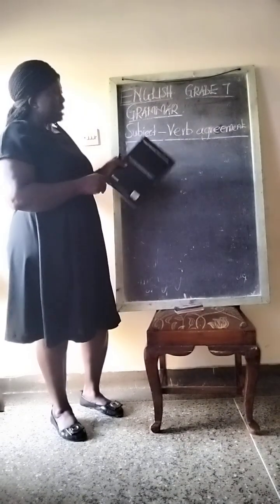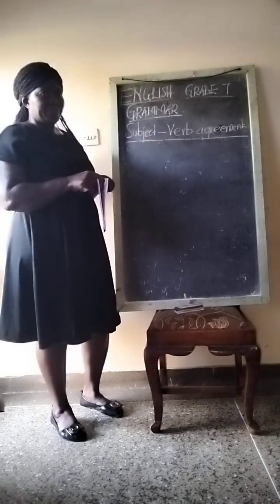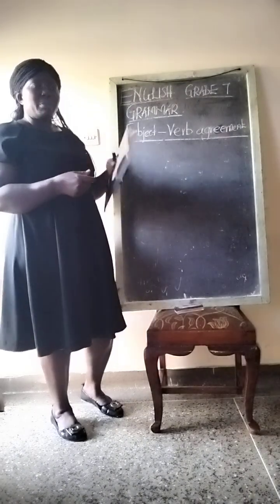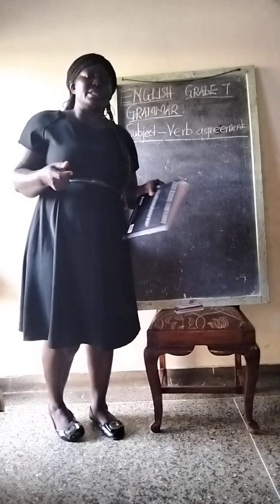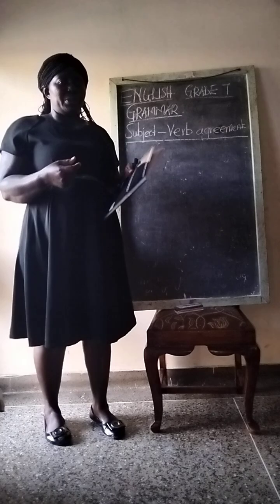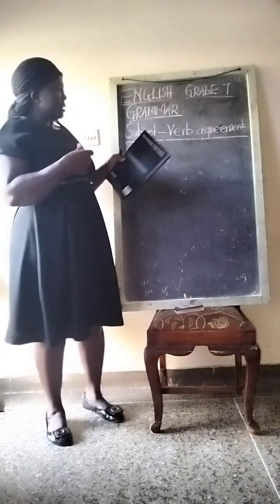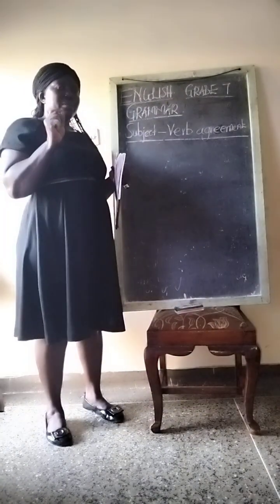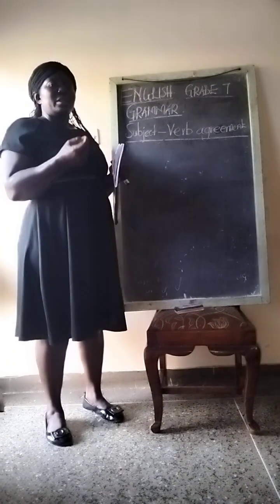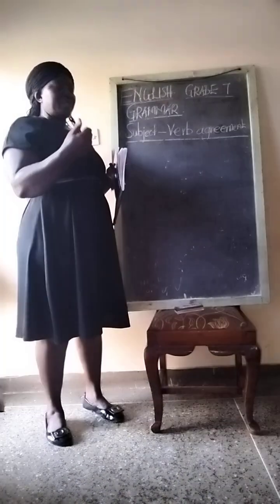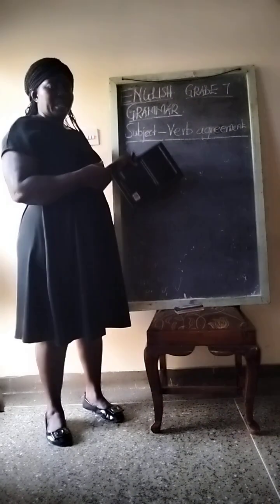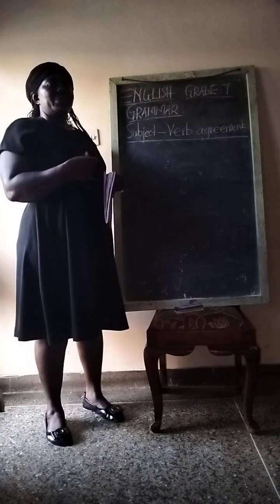Now, subject-verb agreement. What is a subject? We've been talking about subject, verb, object. So I believe this word subject, verb is not new. And at this moment, parents, just pause, or if you're a learner, be obedient and pause so that you try to give your own definition of subject and verb of a sentence, and later when I write their definitions here, you compare.